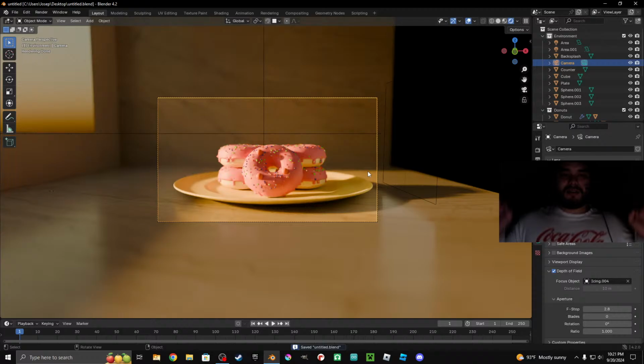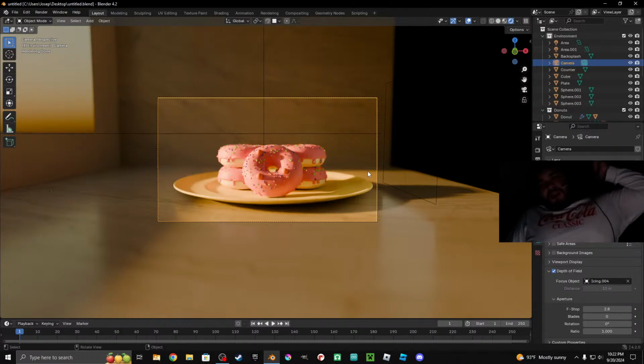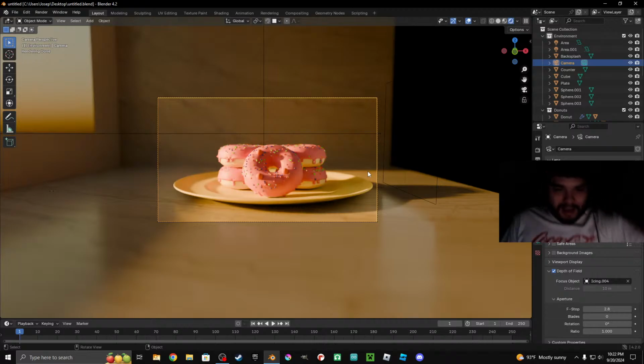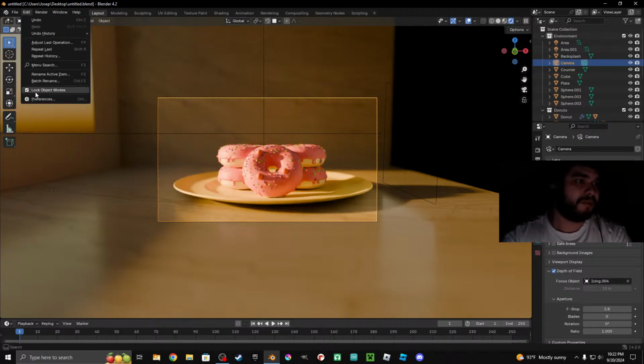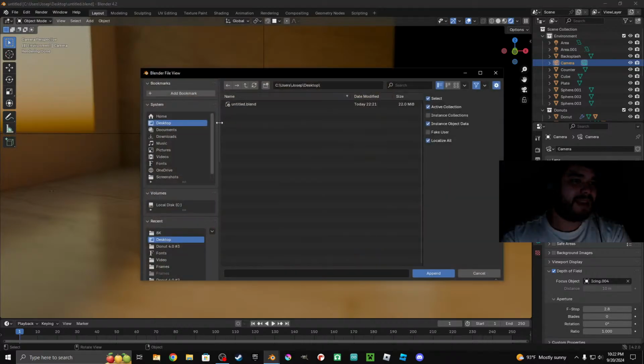In this render, well, maybe I should add something. Yeah, I'm gonna append something on this one this time also. So file, append. That's how we add objects.